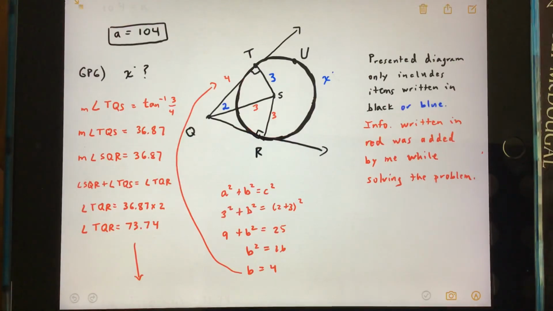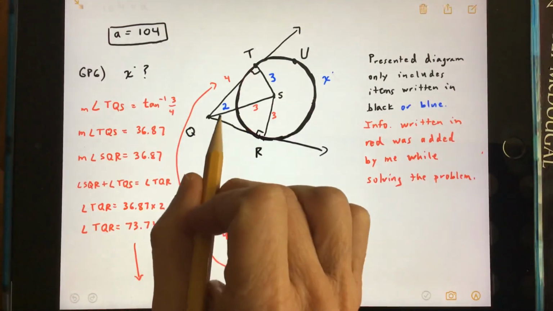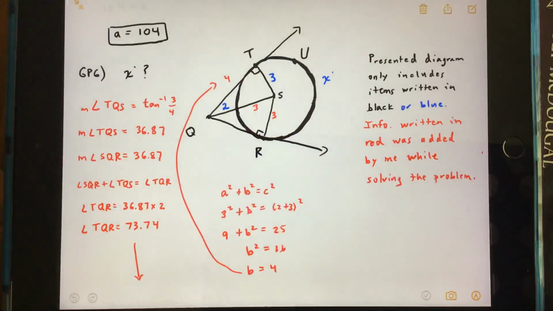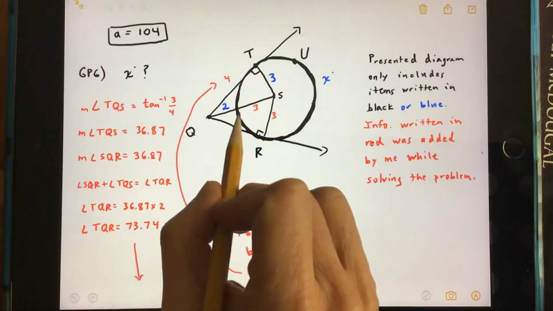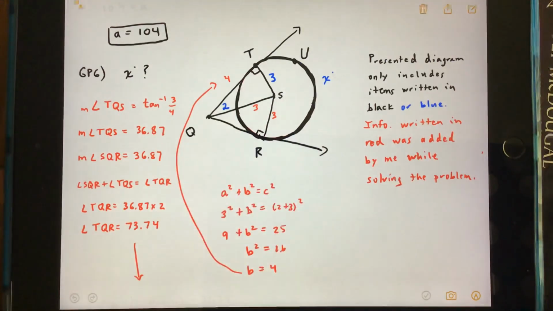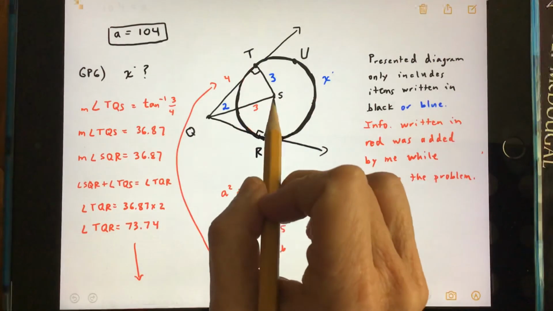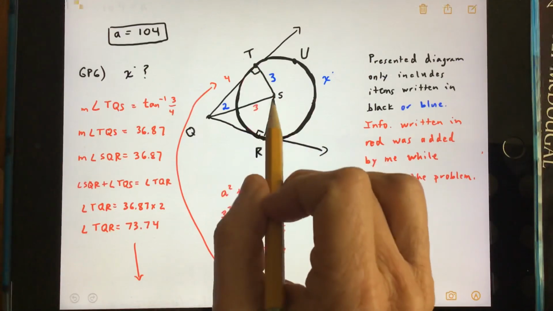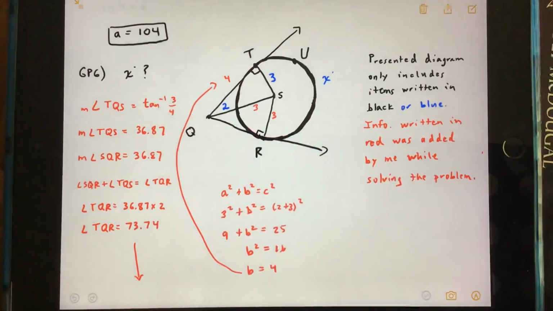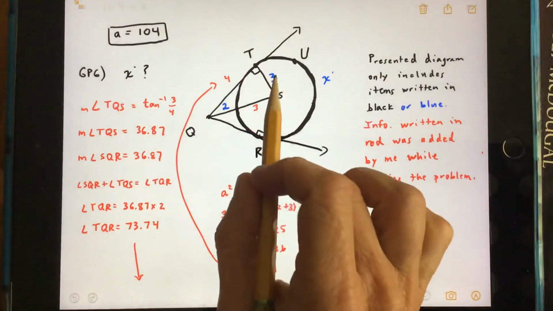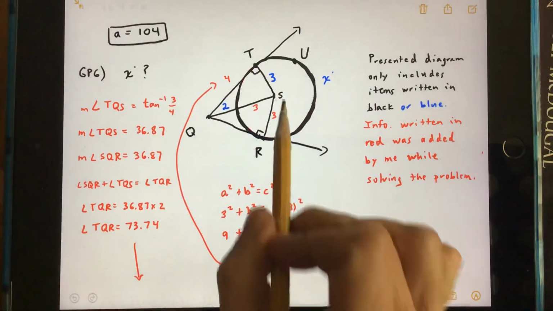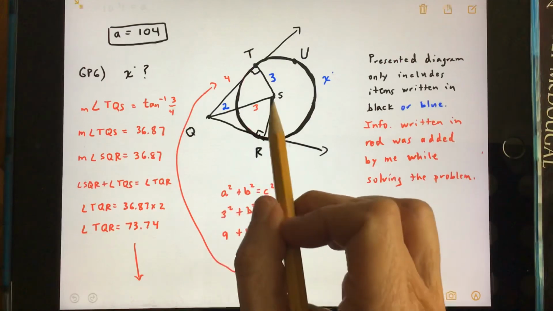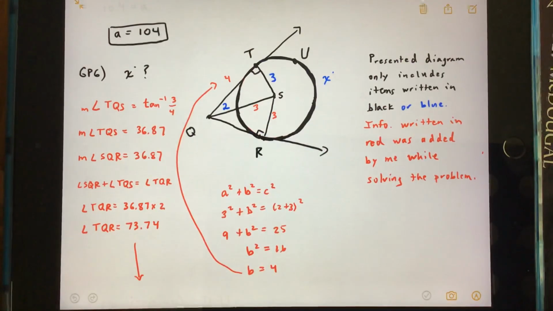So the first thing we're going to notice is that this number 2 here is not designating an angle. It is the length of this segment from here to here, from Q to the side of the circle. They've told us that from S to T, that is a perpendicular line segment, which means it's a radius of that circle, and it is 3 units long. So I've marked all of the segments that actually are the radius of the circle. So from here to here is 3, from here to here is 3, because those are also radiuses of this circle.